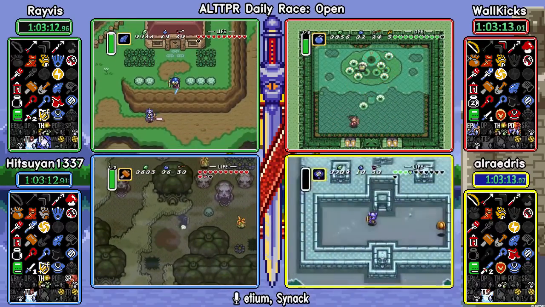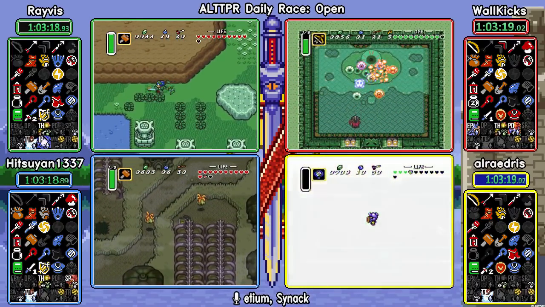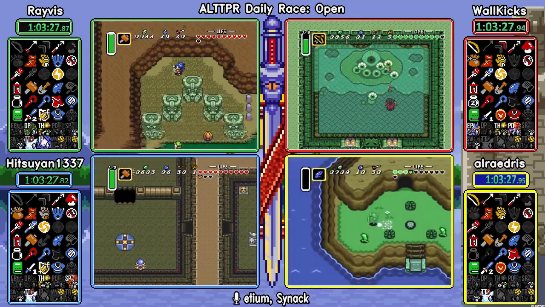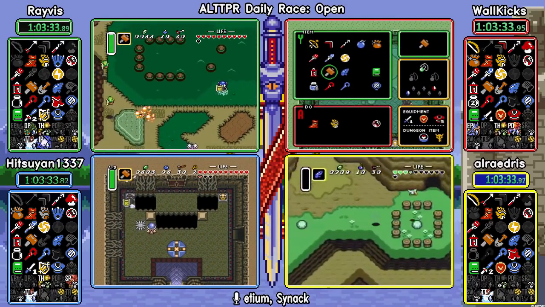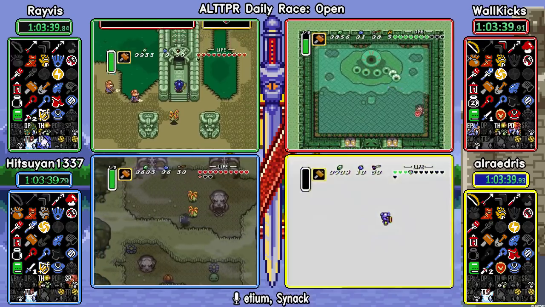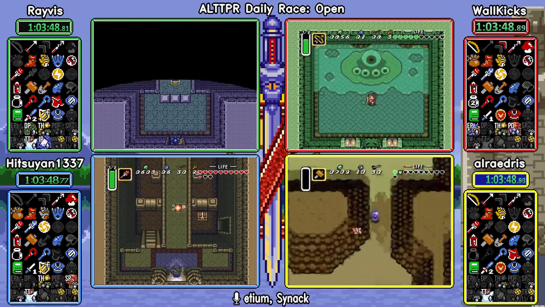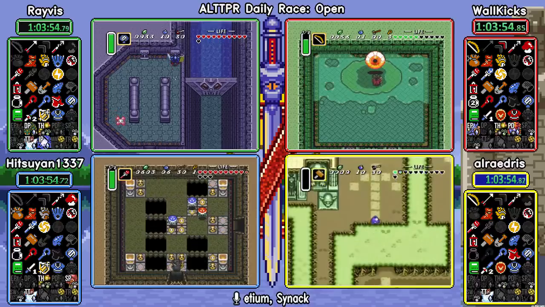Hitsuyan is heading into Skull Woods. Don't know if he's checked the pedestal, but he can pull it if he defeats Mothula here. Alright, Outrageous heading into Pod. So Wall Kicks is being smart about this and not using all of his arrows on the little guys. Yeah, he saved 8 arrows for the big eyeball, which is exactly how many you need.